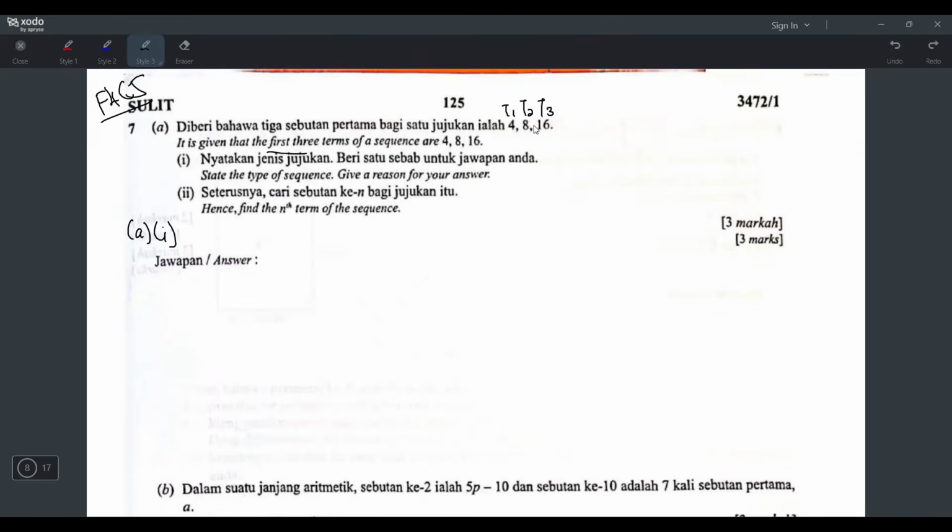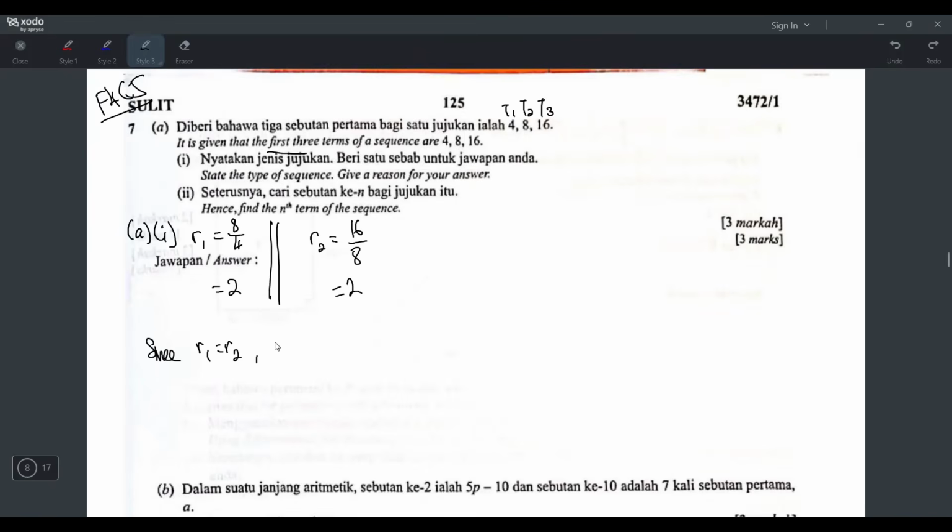Okay, but how do you write the working? You can find out the ratio. So to show the working, to get the full marks, you find out the ratio. So you try to take T3 divide T2 and T2 divide T1 to get the ratio. So I'll find the R. You can find two possible R, right? So R1, R2. For the R1, I will do T2 divide T1, which is 8 divide 4, and it gives you 2. And then for the R2, I will do T3 divide T2, 16 divide 8, and this one is 2, right? And then I can just write since R1 equals R2, or you can also write since T2 bahagi T1 equals T3 bahagi T2, can also.